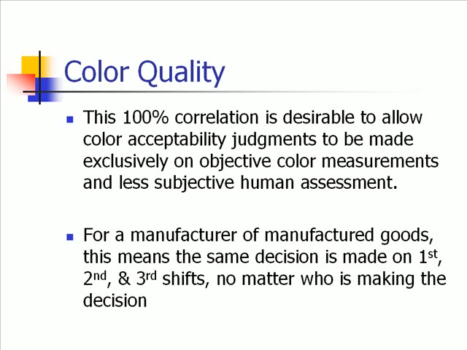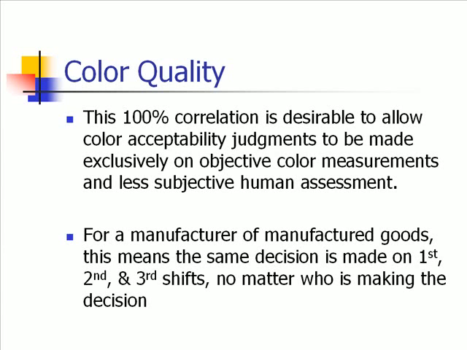For a manufacturer of manufactured goods, this means the same decision is made on first, second, and third shifts, no matter who's making the decision and what mood they're in, or how long they've been up, or whether they had to fight with their wife before they came in, or whether they're mad at their boss. Or the quality control person has a fight with a machine operator, so no matter what they turn in, they're going to say that it doesn't match, and that kind of stuff.